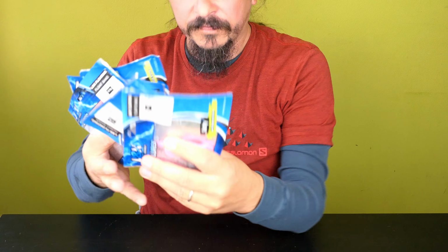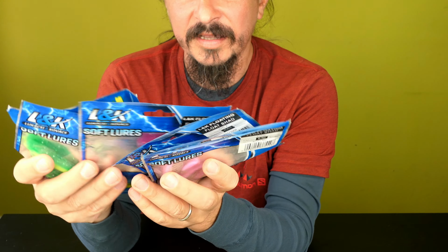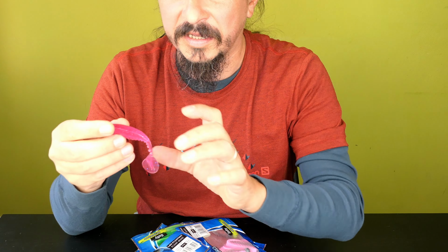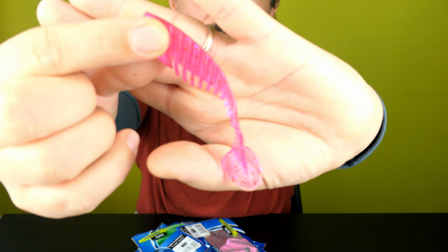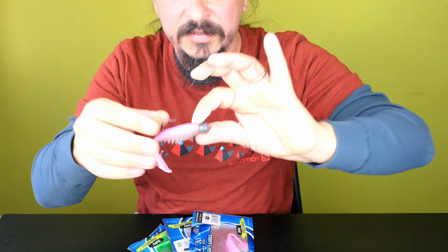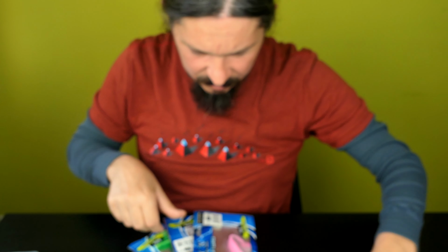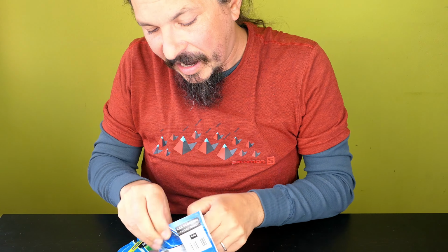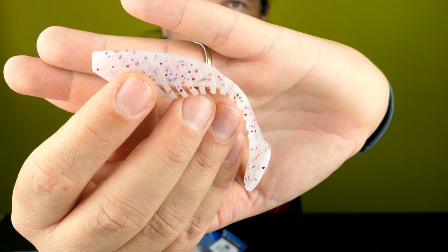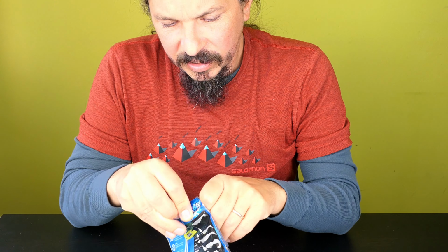And I found these lures. I think that they are made in Hungary or something like this. I found them in a local shop when I was on holiday, and I really like the colors. So I bought a few packs with really strange colors that I didn't have in my box, and I'm hoping to catch some zanders. I haven't caught anything with them yet, but they are working really good. This one looks great also for the asp, so I'm quite sure that I will catch some asp with them during the winter perhaps.